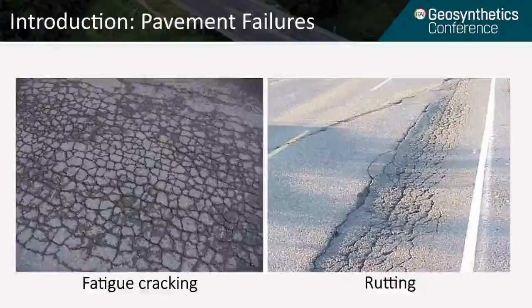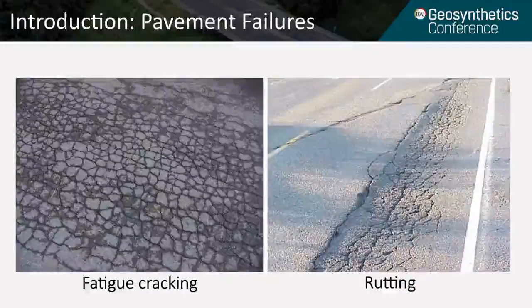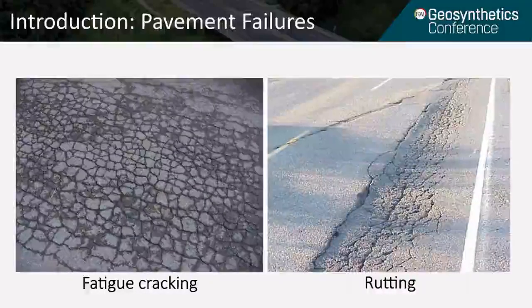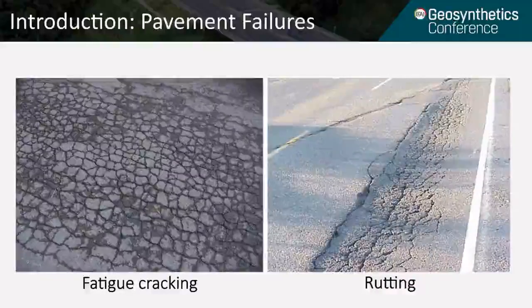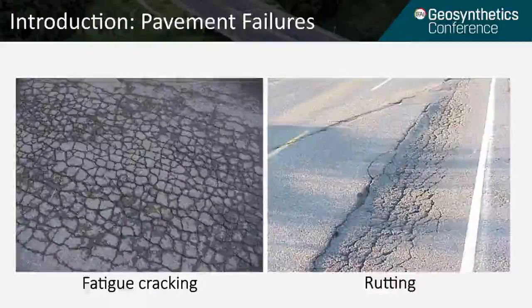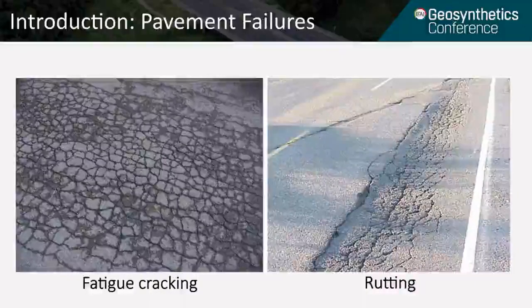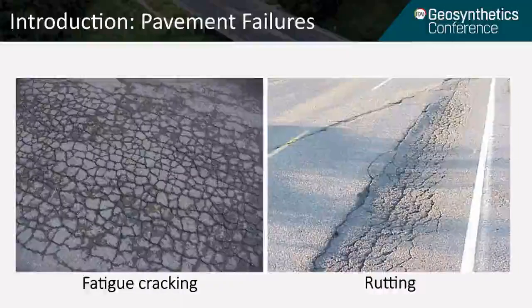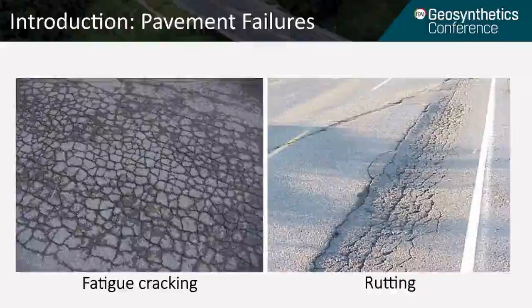So the pavement agencies typically install an asphalt overlay on the existing road surface to restore the serviceability. However, if these existing distresses are not treated well before overlaying, then the overlays may develop reflection cracks, which may eventually result in premature failures of the pavement system.